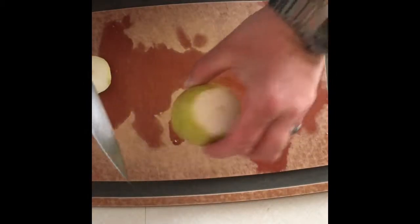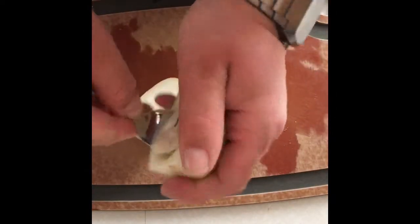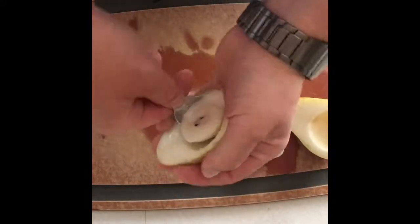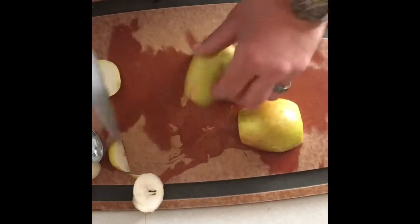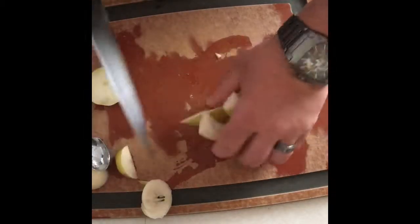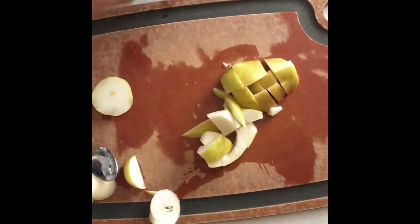Prepare to be amazed. So I'm going to go ahead and chop this down. Get this to where I need it to be. Go ahead and cut it in half. Then I'm going to core it out real quick. Alright, that's cored. I'm going to clip the top because I'm not going to need the stem. Alright, then I'm going to dice it. Kind of a rough dice because it needs to go on the grill. Alright, that's me chopped down. I'm going to add it to the rest of them.